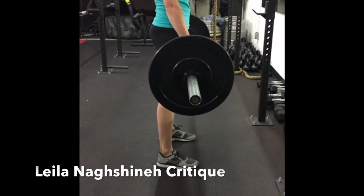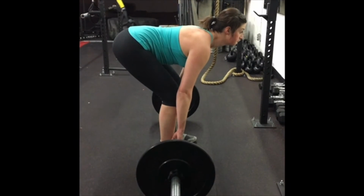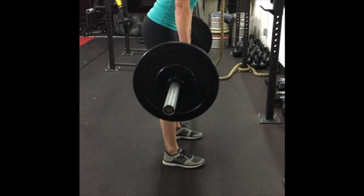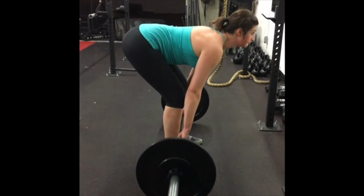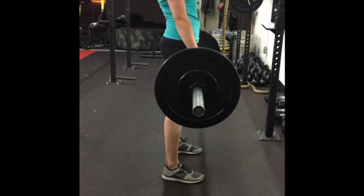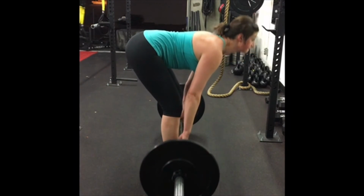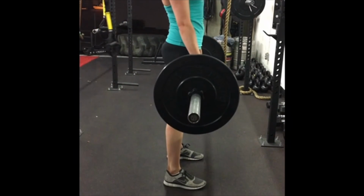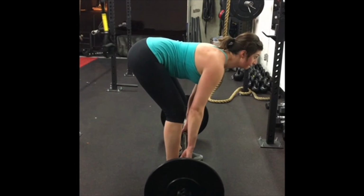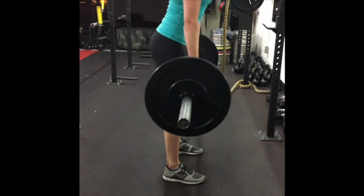So looking at this deadlift, what you'll notice is that her back is coming much farther down than is acceptable in a deadlift or that is safe. This is because when she's doing her hip hinge, she's not following with much of a knee bend. We kind of assessed this, and it was due to she's pretty tight hip flexors. But if she were to stick her butt back a little further, sink down into her glutes, and also bend her knees more, then it would look much better.